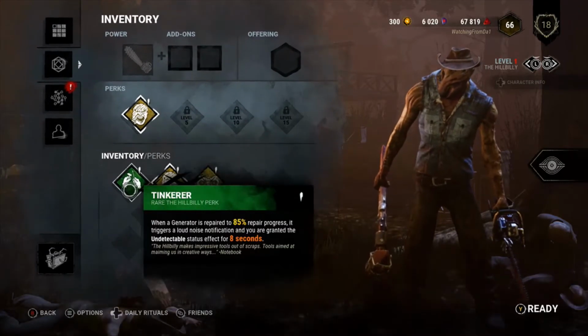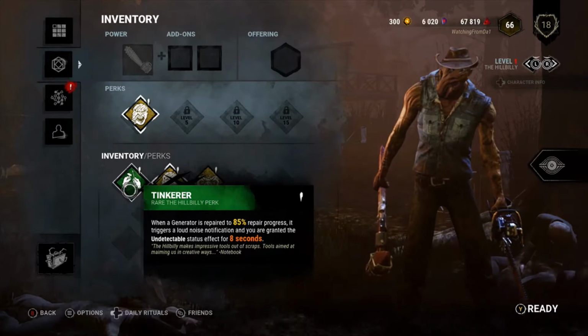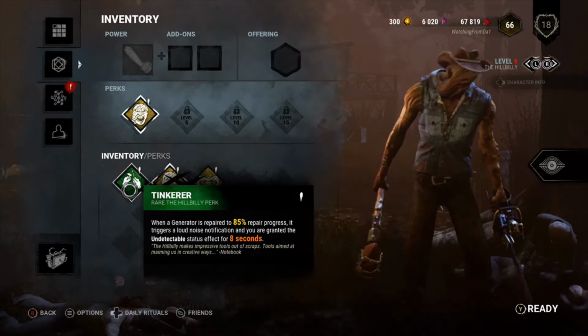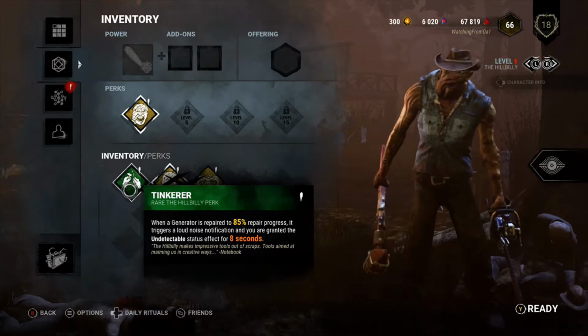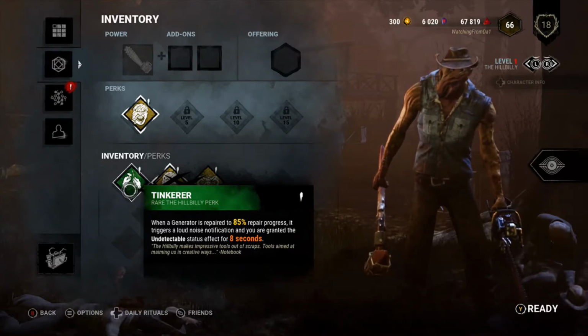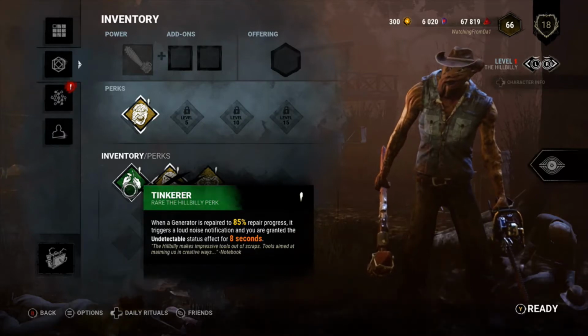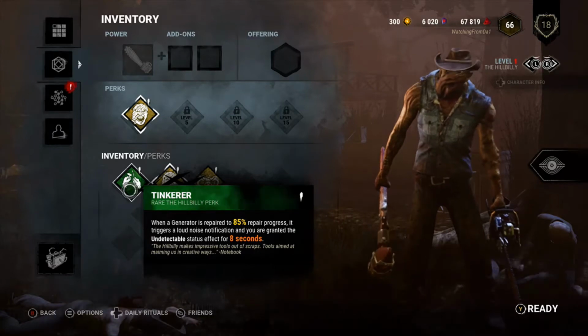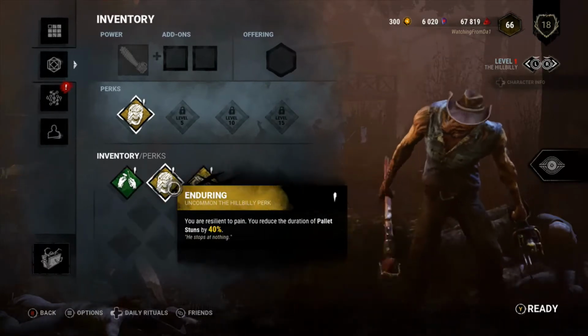But his three teachable perks is Tinkerer. When a generator is almost completely repaired, it gives a loud noise notification, and your terror radius is gone to zero. And your red light that's in front of you is completely gone. It's called the undetectable status effect. It's gone for 8 seconds.